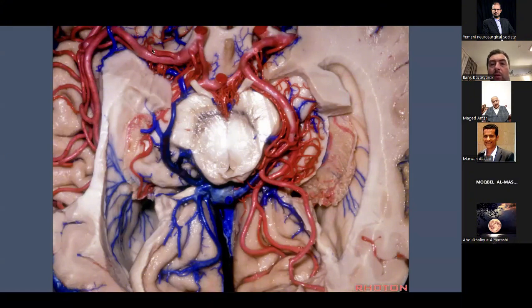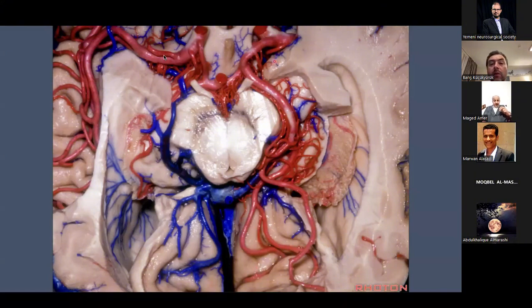On the left, we see the posterior cerebral artery coming here. This is the posterior communicating artery, P1 segment, P2 anterior segment, and P2 posterior segment. There are countless, very small arterioles going into the fimbria, hippocampus, and parahippocampal gyrus. But just remember, it gives many perforating arteries into the mesial structures, but then the posterior cerebral artery goes back to the occipital lobe as the calcarine artery.